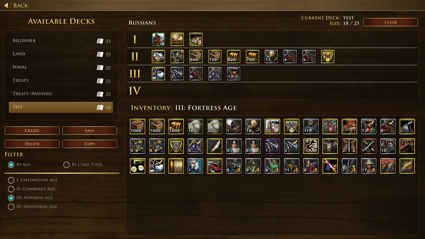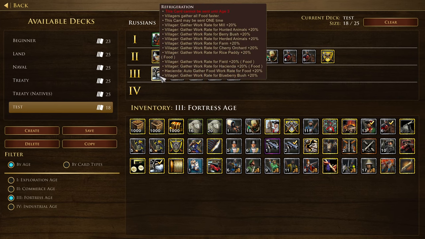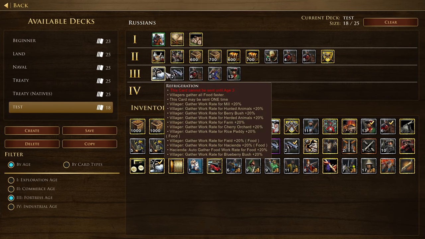I think it makes a lot of sense. Russia is such a food intensive civ, and I find that between that and eco theory, if you ever get into a late game, between those two eco-oriented cards, you probably should just win.